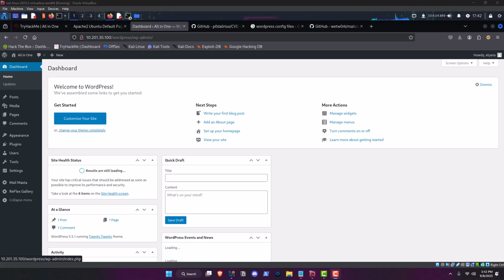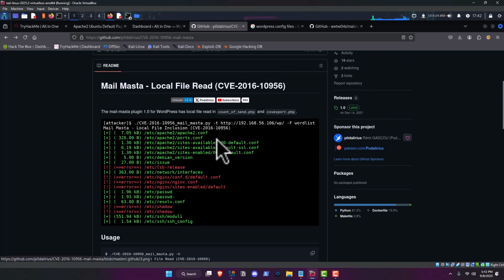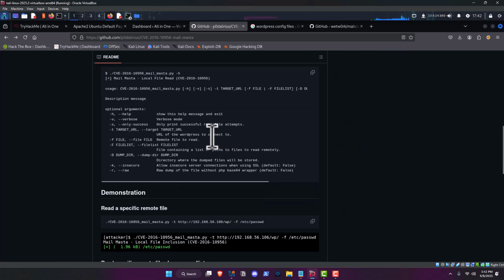So there's a couple of ways that you could exploit this. I thought of many ways that you could do it, such as embedding things in posts, plugins, themes. Last time I used a cool plugin that added a sidebar item for a reverse shell, and you could just type in your IP address and port and set up a listener, and it would connect back to you. This time I tried to search for a different plugin, and I found this one, and it's a little crude, but it works well.